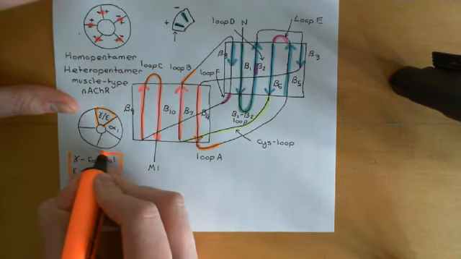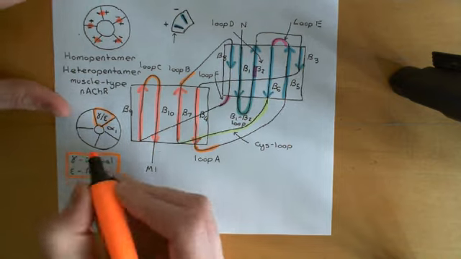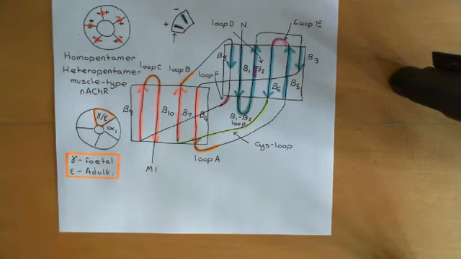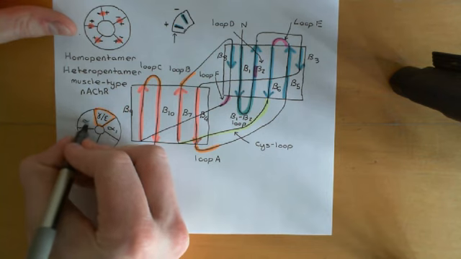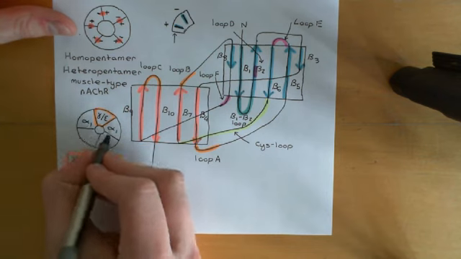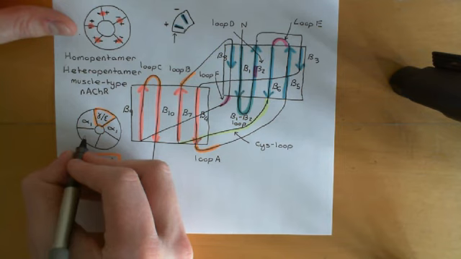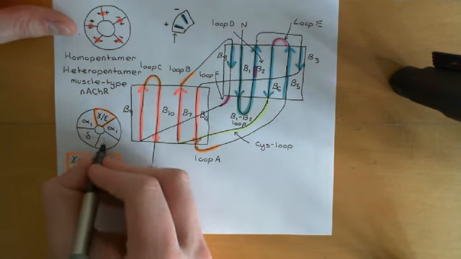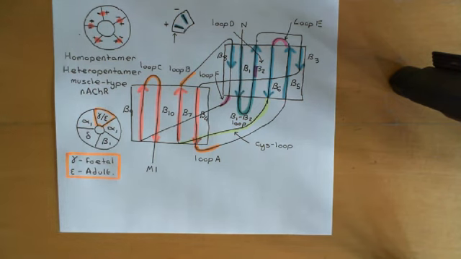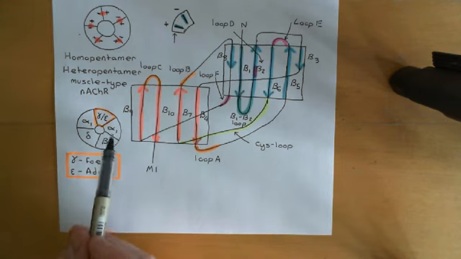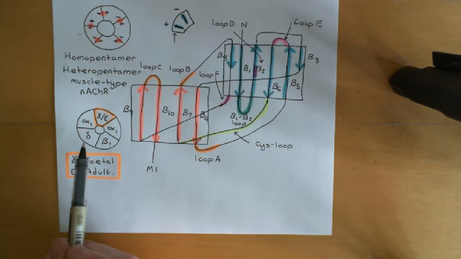Right. Then after the gamma or the epsilon subunit, what you then have is another alpha-1 subunit here. So you have 2 alpha-1 subunits of nicotinic acetylcholine receptors. Then you have a delta-1, and finally a beta-1 subunit. For now, these are all just different proteins. Alpha-1 is different from beta-1, it's different from delta, it's different from gamma and epsilon. They're all slightly different proteins.